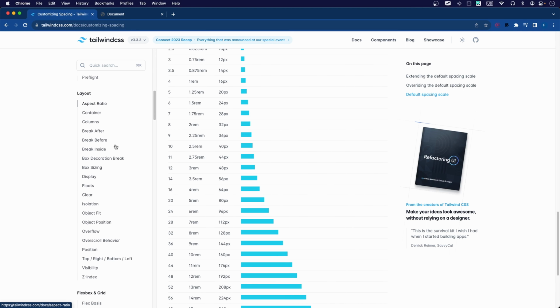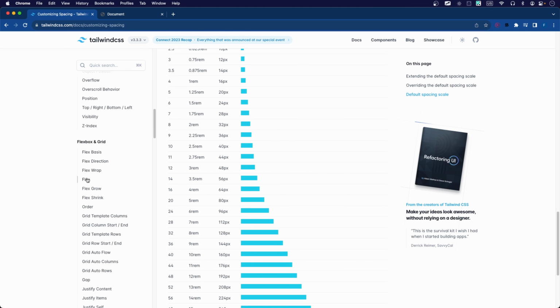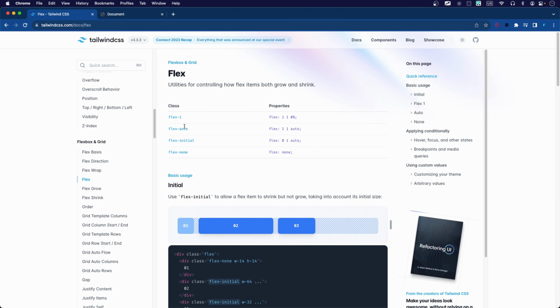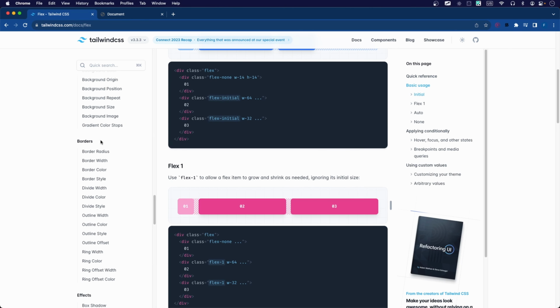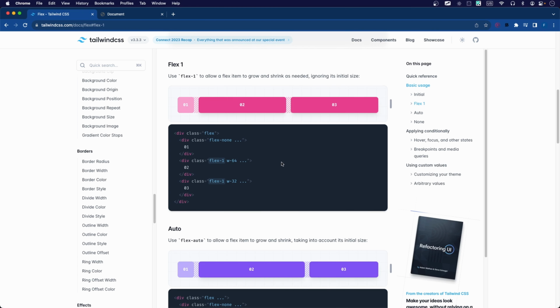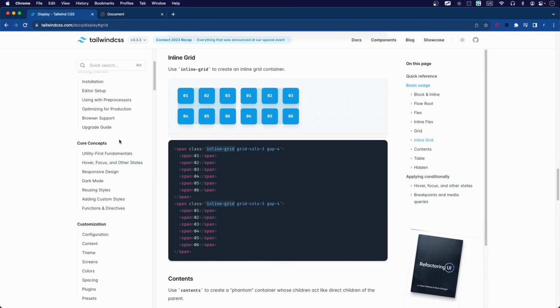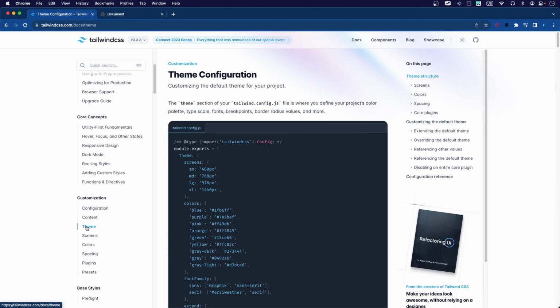I'll give you another example. Say you wanted to learn about flex. Open flex. See, these are the classes available for flex, and you have detailed explanations for that. Likewise, the documentation is well structured, so you'll be able to understand everything just by looking at the examples itself. Along with that, Tailwind offers many advanced features as well. For example, you got dark mode. You can even set up a complete theme according to the project or brand you work for. So this is in short what is Tailwind CSS.